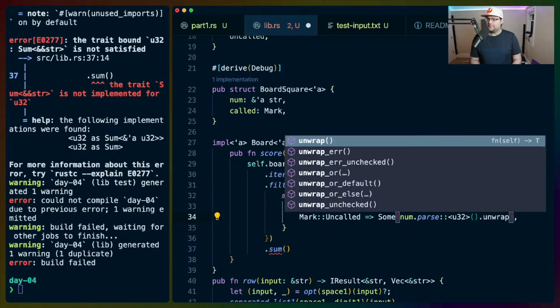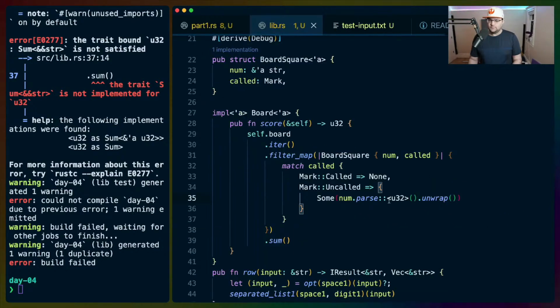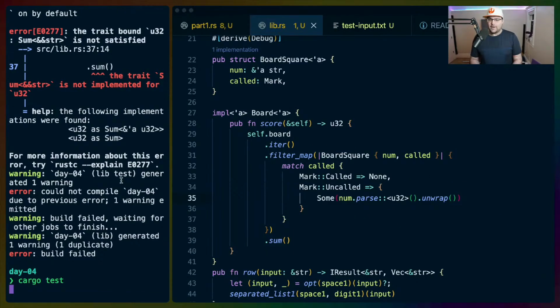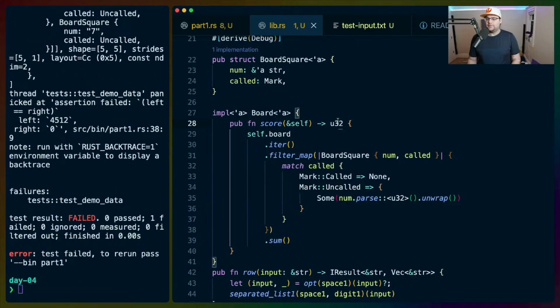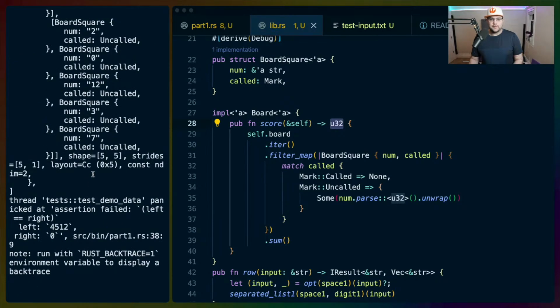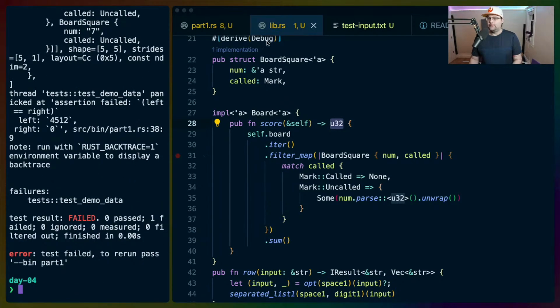And we'll unwrap this so that it works. So theoretically, score could fail. This should really be a result return type. But we're kind of pushing off the parsing until we have to do it. And we're working with string slices for the whole thing.